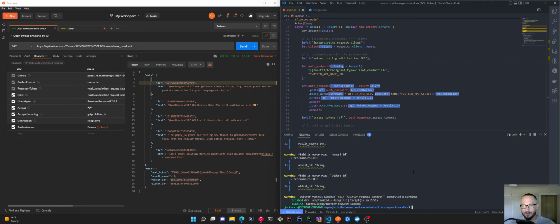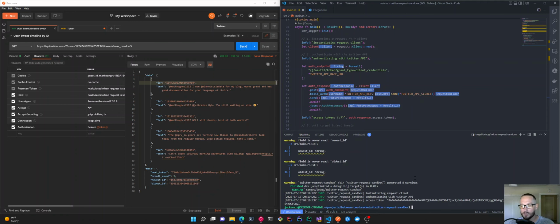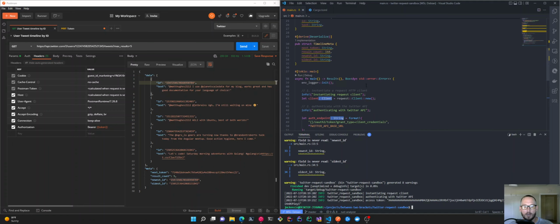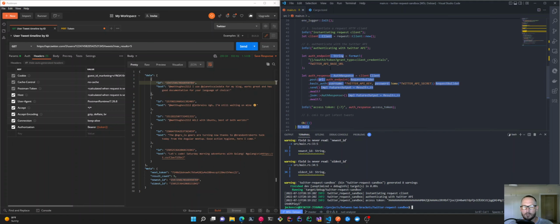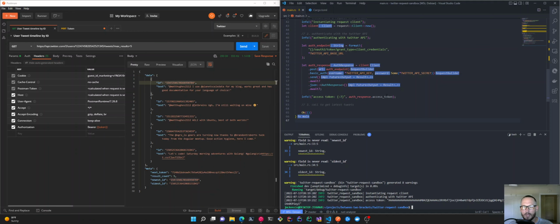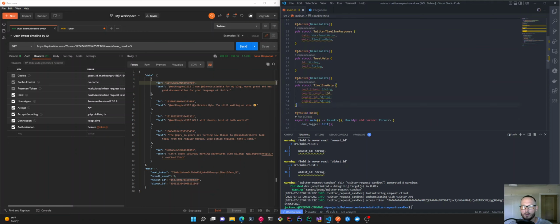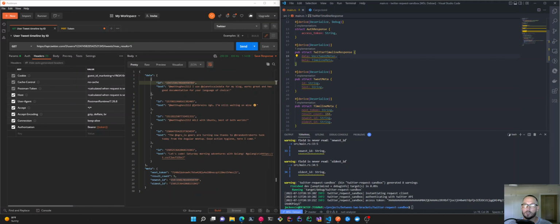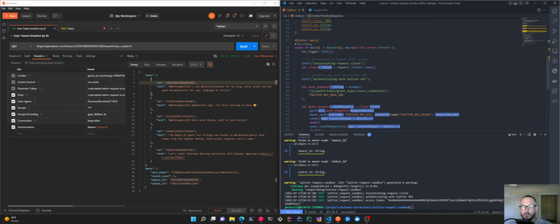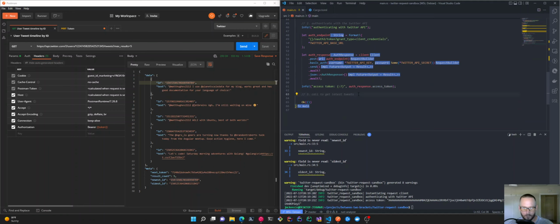Okay, so everything looks like it's working, running as is. Actually, I didn't get anything out into the console, so let's run this again. And okay, everything still works. We're all good here. All right, cool. So I've got my access token now. I've got the models that I want to deserialize information out into. So let's make another API call here.